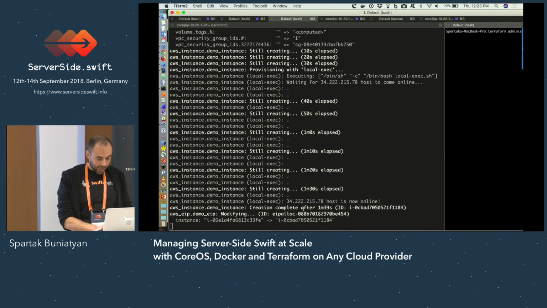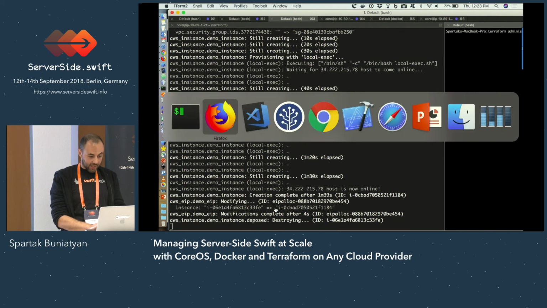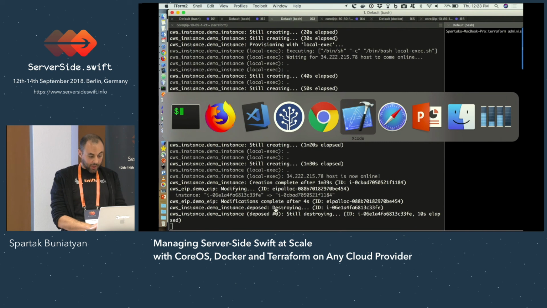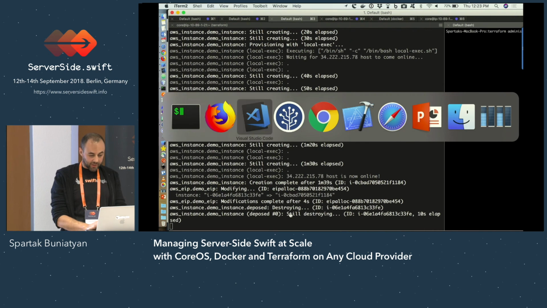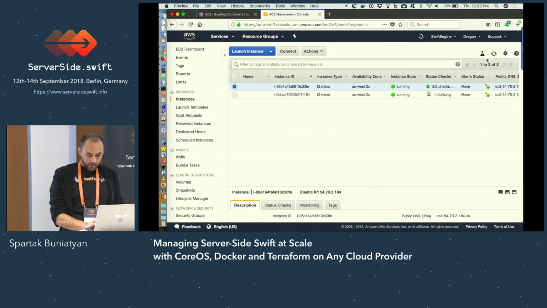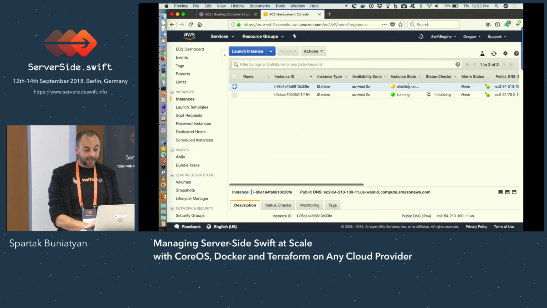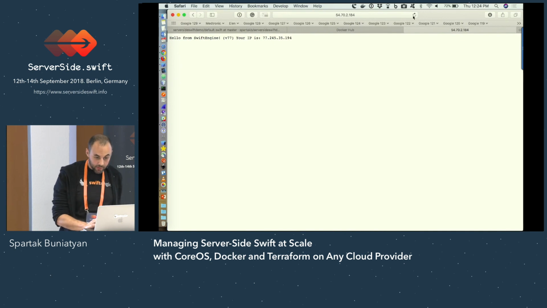So real quick, now my new instance is online. It repointed, so it completed in 1 minute 43 seconds, and it pointed the elastic IP address to the new one. So now it's destroying the previous instance. We don't really care about that, but I'll show you what it looks like anyway. It should say terminating or shutting down the previous instance as it's running the new instance. But our new site should already be up. So if I refresh this page, we should get the server-side German.